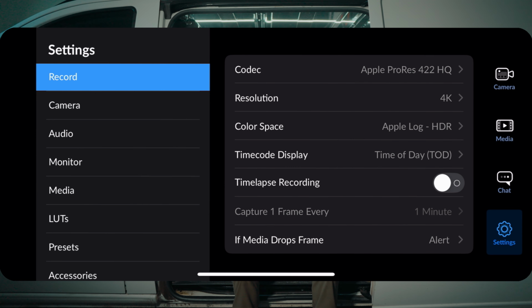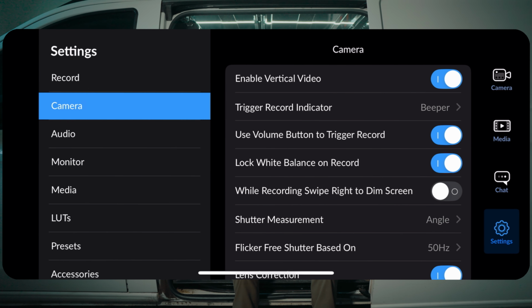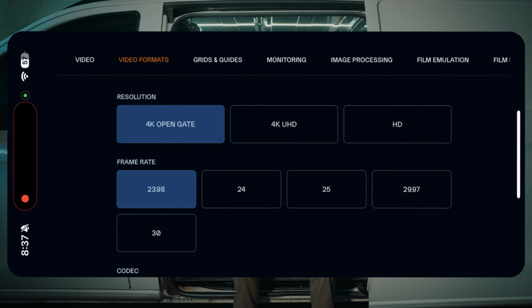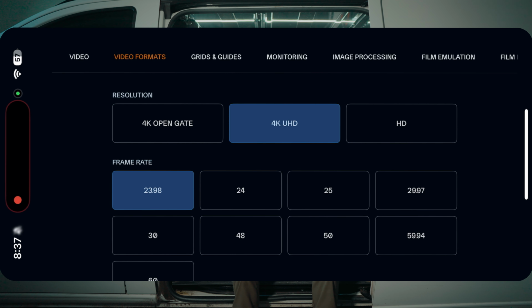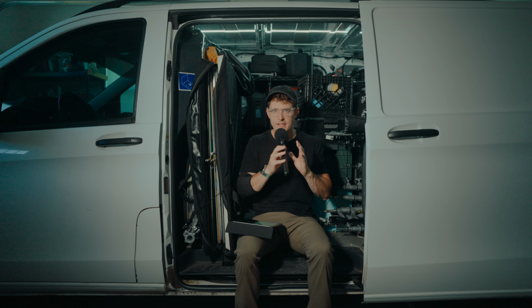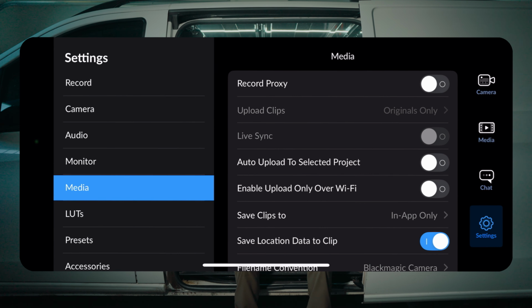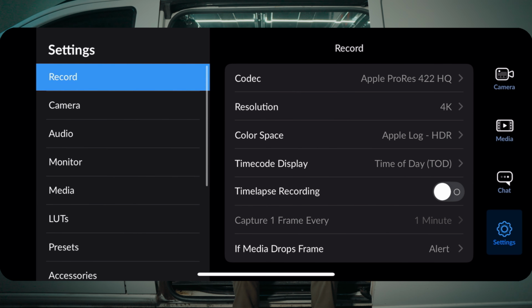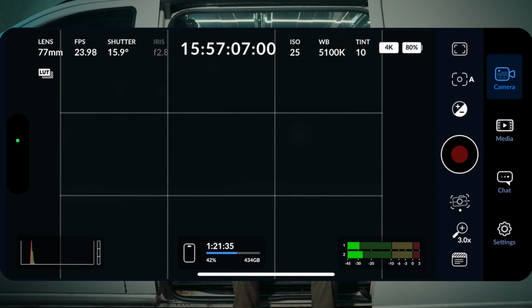But I think there's also a few downsides. With some other apps, you have the ability to shoot open gate on the sensor of the iPhone. This app doesn't allow you to do that. It does allow you to put framing guides and different tools like that to help you emulate like a 4:3 or something, but it doesn't allow you the opportunity to have open gate of your sensor. And even though it's free, and it's kind of an unfair criticism because it's free, there's some bugs in the app and you just need to be aware of them.